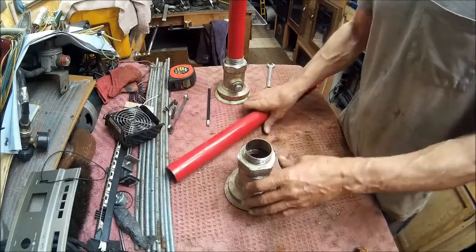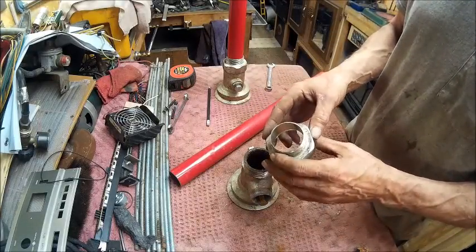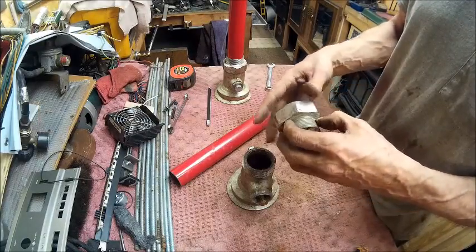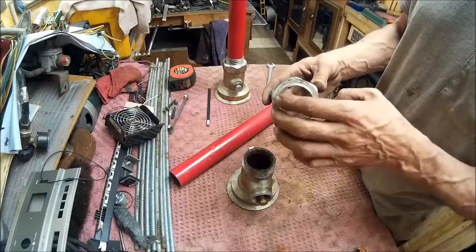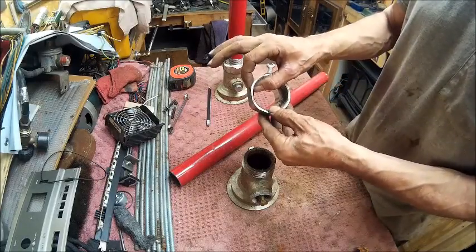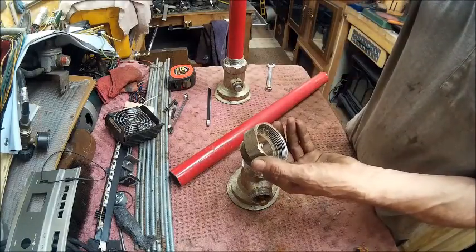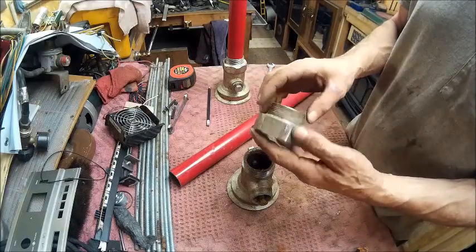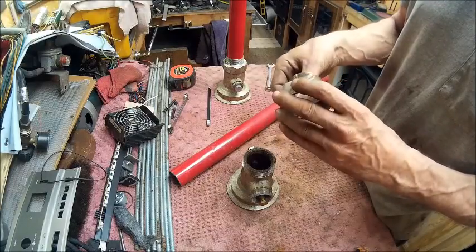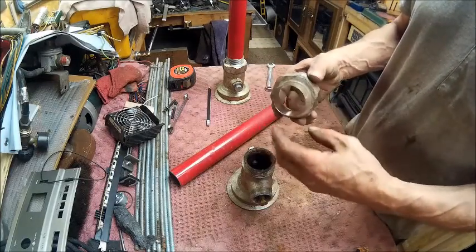And I may go ahead and cut them threads off because it does look bad. Kind of makes it look like plumbing. It's going to look like plumbing anyway, but I'd like to make it look a little bit better. So we might just take and cut these threads here off and still have the thickness of the bolt, which should be about that thick, to guide the top to hold it in place. So we're going to go ahead and set up and cut that off of there, and I don't know, I might just leave that on there. It gives it a longer shank. I'll just put something around it, no big deal.